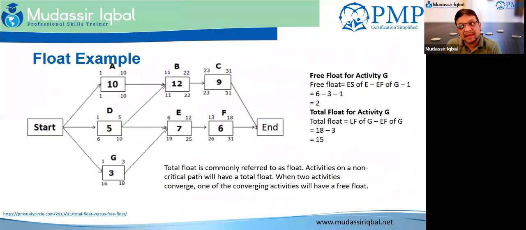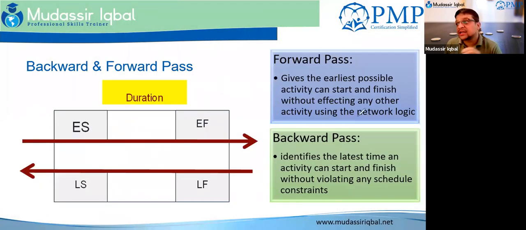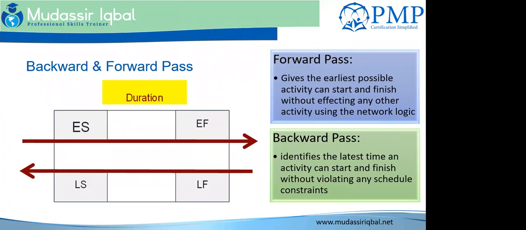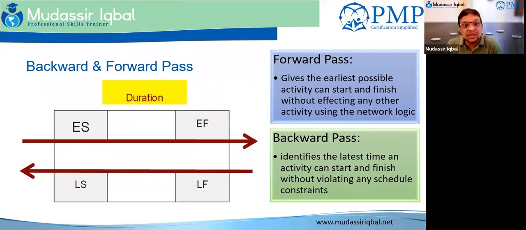Yes. Okay, so forward pass gives you the earliest possible activity that can be used. So critical path is zero float, as implemented in the precedence diagramming method. Sequencing critical path may have a positive, zero or a negative float. Positive float is caused by the backward pass calculated by schedule constraints. Negative float is caused by the constraint with the late date is violated.